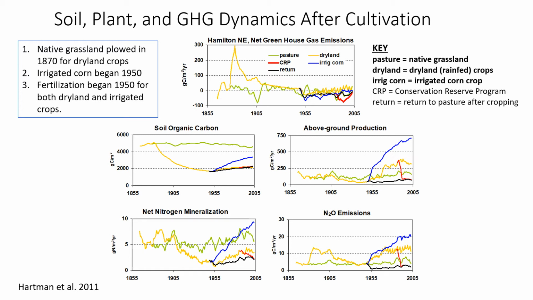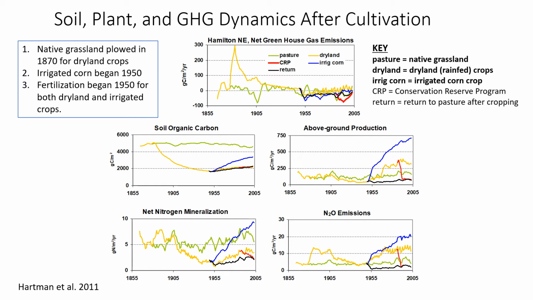So then the soil carbon, though, look at how it plunges in the orange line. The dryland crop, the soil is disturbed, it's turned up, it's chopped up, and that continues for many years. And what that does is exposes that soil carbon to microbes, makes it vulnerable to decomposition. And what used to be soil carbon is released as CO2 in the atmosphere. And after 70 years of cultivation, before irrigation and fertilization start, that soil carbon has dropped to less than 50% of the original amount that was in the native grassland.